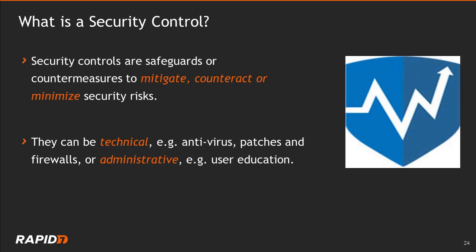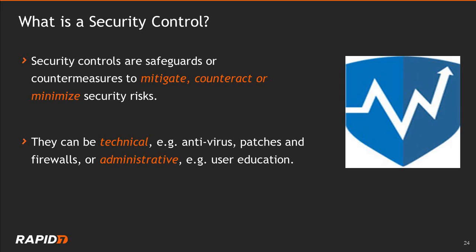So first of all, security controls. What are they? Security controls are really safeguards or countermeasures that are designed to reduce the security risk, mitigate it, or somehow counteract it. The key thing for me here is to say it does not 100% eliminate the risk. Their ability to 100% eliminate risk is a cost prohibitive or an operationally prohibitive measure. We're looking at ways to help your organization reduce that risk to a manageable level.